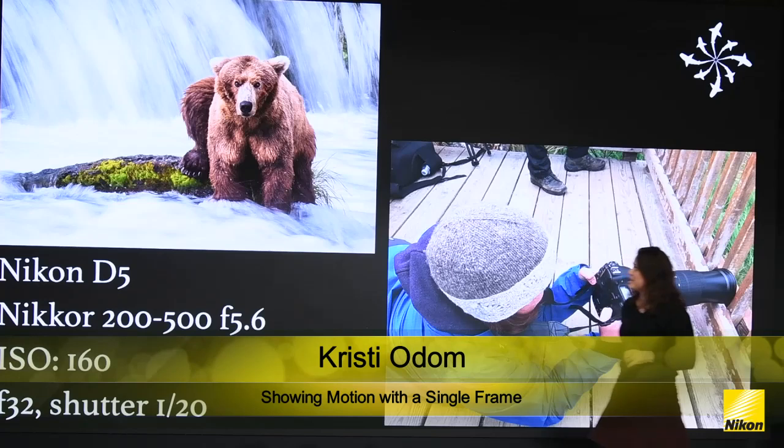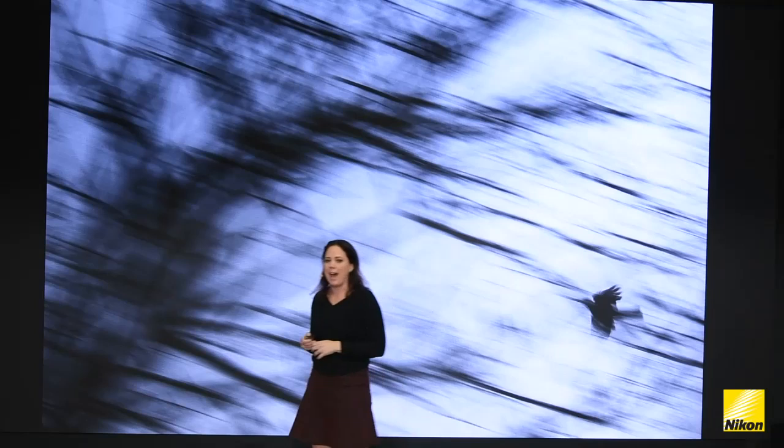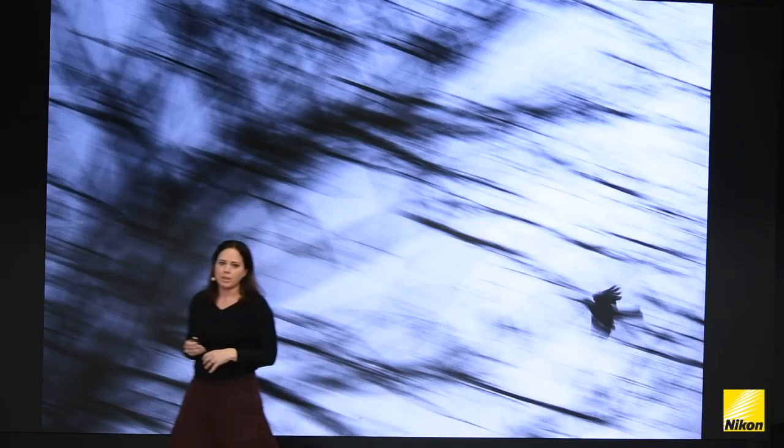Brooks Falls is great, too, because it's not just the bears. You look up in the skies, and you see the birds. You see the bald eagles, which are so beautiful and phenomenal. And I'm really fascinated with birds. I really love thinking about how it feels to be a bird flying through the sky and what the colors might look like. So I like to slow down my shutter to kind of feel what the sky might look like if I'm rushing past. Different patterns, different things coming out.